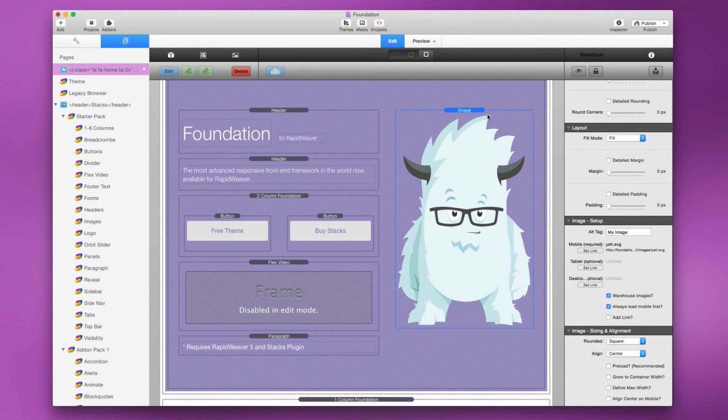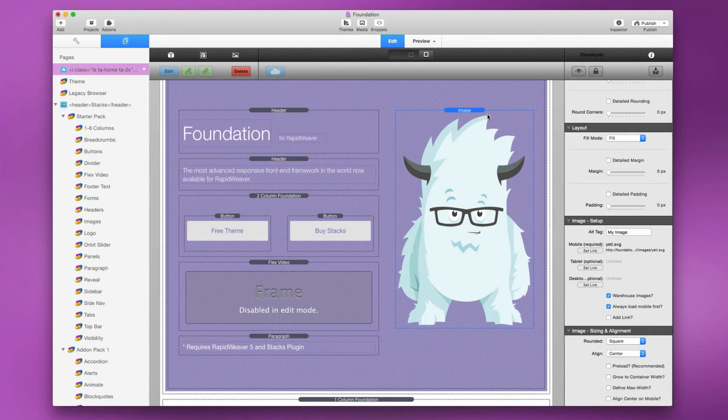Now, the next new feature that I want to point out is with images. Have you ever gone to a website and, as the website's loading, you see the content growing and moving down the page as the images are being downloaded onto the web page? Now, what if we had the ability to have our image reserve its space and then fill that space once the image is downloaded? This is basically what's called a reflow effect. As images download, your content that is below it moves down the page.